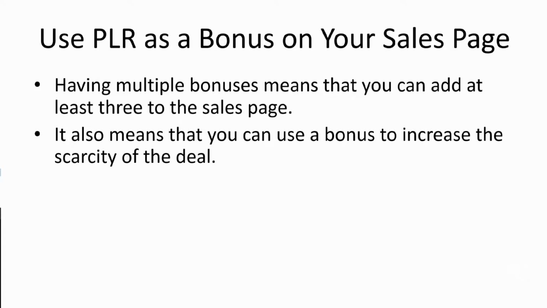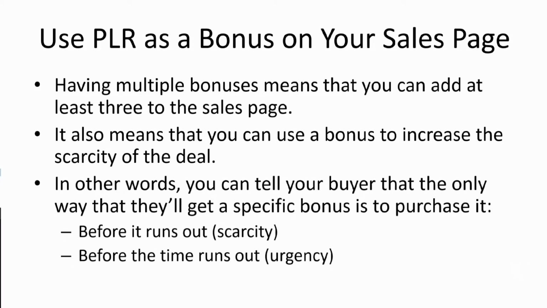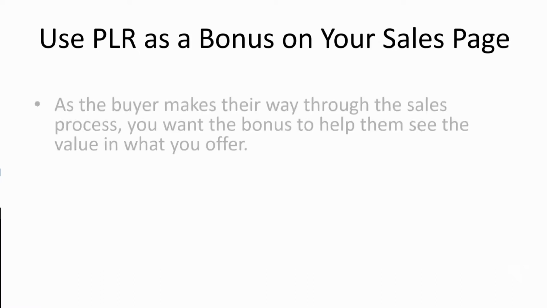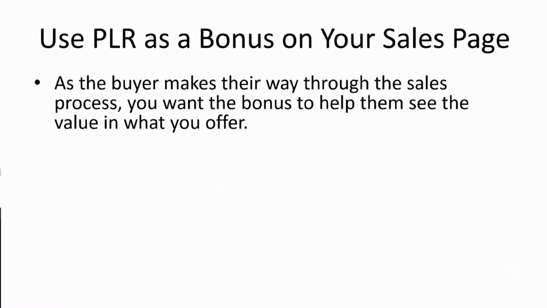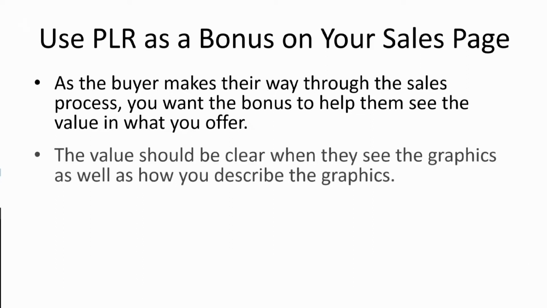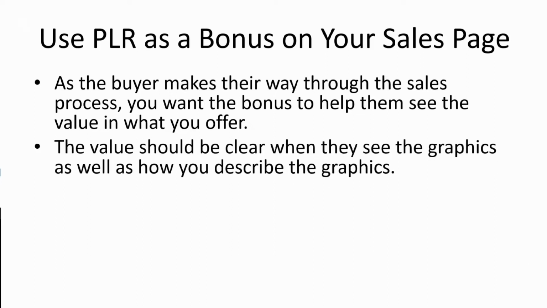So in other words, what you're doing is you are going to tell the buyer that the only way they're going to get a specific bonus is if they purchase it before that bonus runs out or before the time runs out. So you are using both scarcity and urgency to your advantage. Now, as the buyer makes their way through the sales process, you want the bonus to help them see the value in what you are offering in total. That value should be clear when they see the graphics as well as how you describe those graphics.